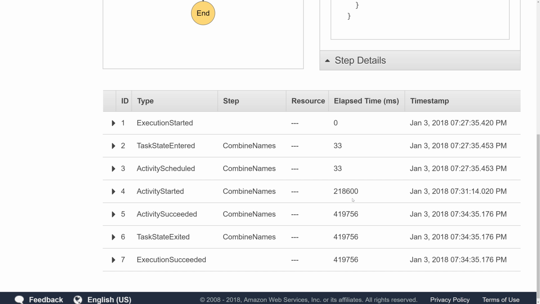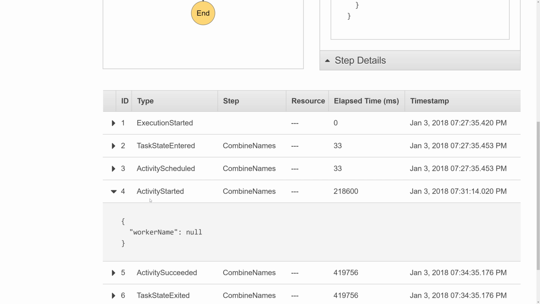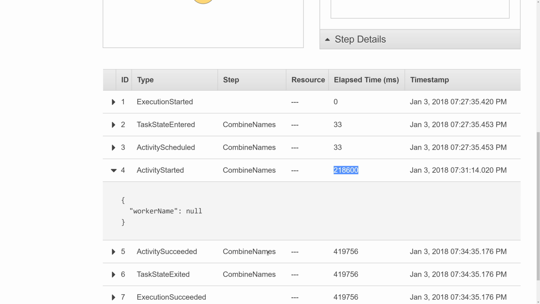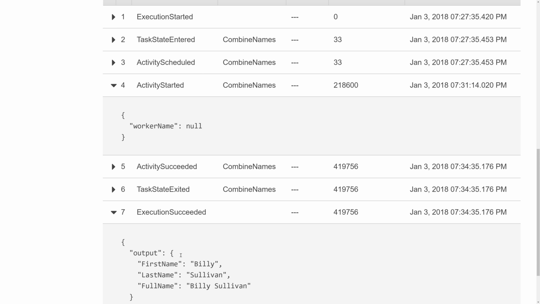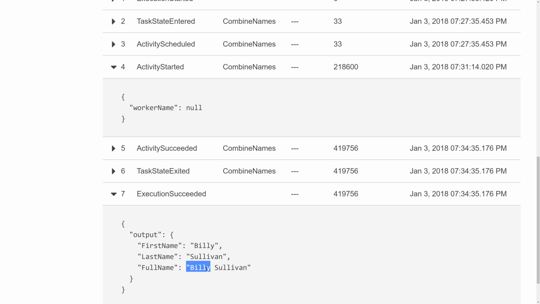As you can see, since we were talking for a while, our activity was scheduled at 33 milliseconds into the execution ID. And after we blabbed on for a few minutes, we finally started and succeeded that task worker. And then we finally succeeded the entire execution, returning Billy Sullivan.